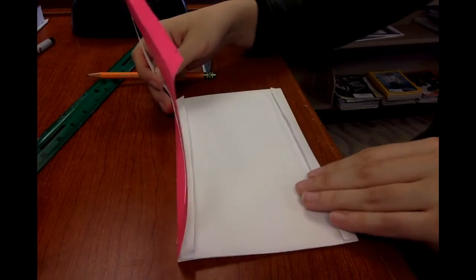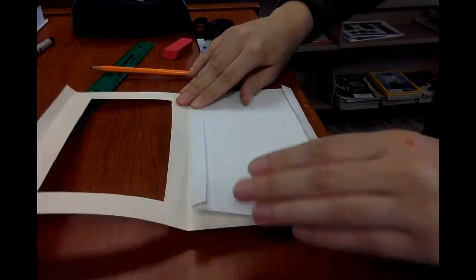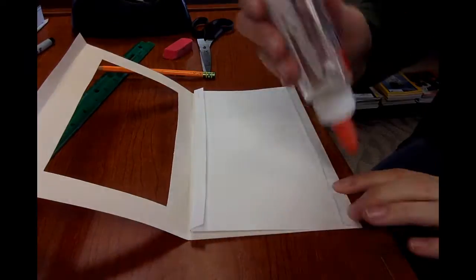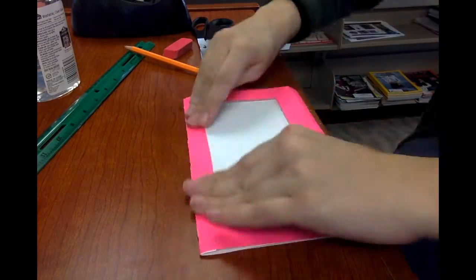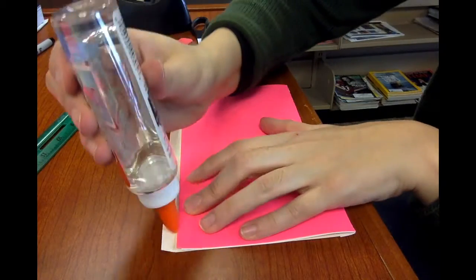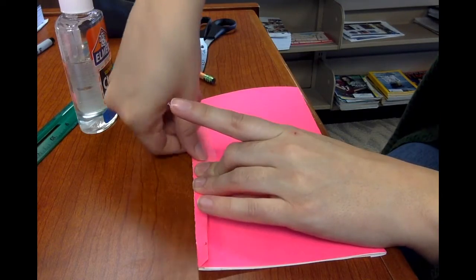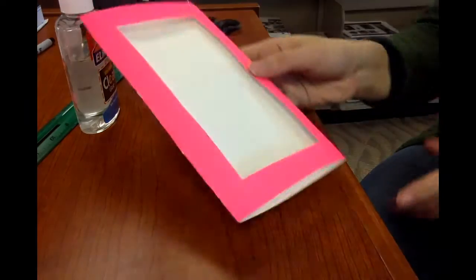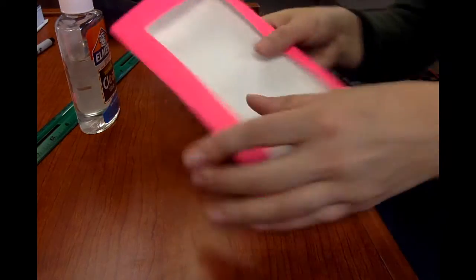Now you're going to take your window and open it up. Put the insert inside and glue the flaps to the inner part of the frame. Then you'll close the frame with the insert inside and seal the outside flap shut with glue. You can also use tape to help secure it. Then you're done making your window. Now we're going to create the slide that goes inside it. Did you figure out the trick yet?